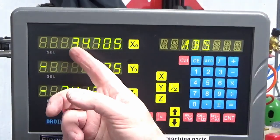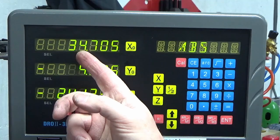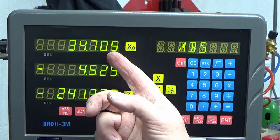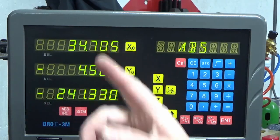So that's my reading, 34,705. If I took 3mm off that, it's 31.7, which is imperial, which is what I would be expecting. So it's an imperial bar stock size on the length, so that's fine.